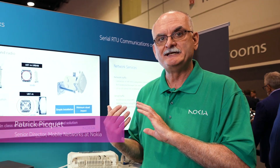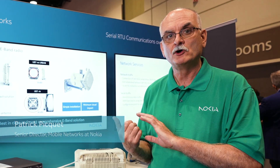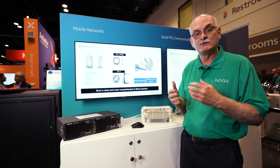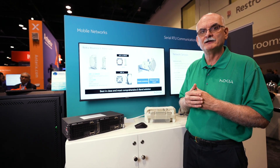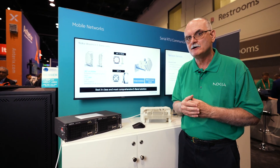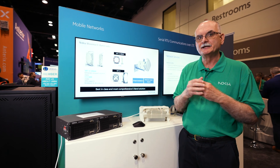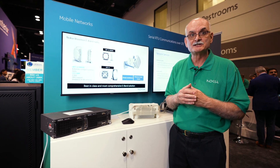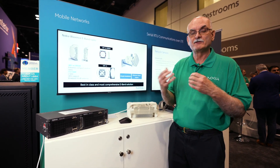The 80 GHz band is a great band for high capacity, short distances, and low latency. The application is with our UBT-M millimeter wave urban product, allowing use of small 38 GHz 6-inch antennas — which hasn't been allowed here in the U.S., though it is allowed in the rest of the world. The FCC recently, in January, notified via foreign order that they are going to now allow this. This is good for small cell backhaul and building-to-building applications where you want to do 10 gigabits of traffic with low latency of 10 microseconds for small cell backhaul and similar applications.